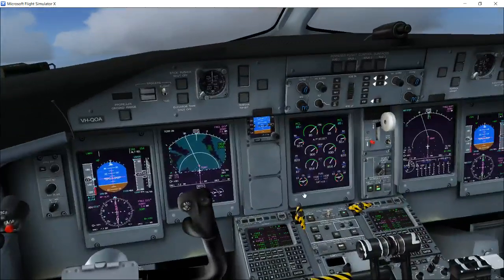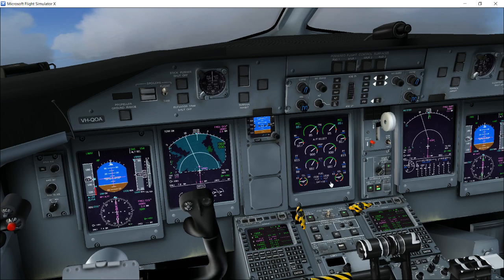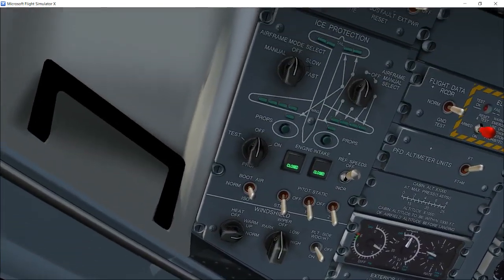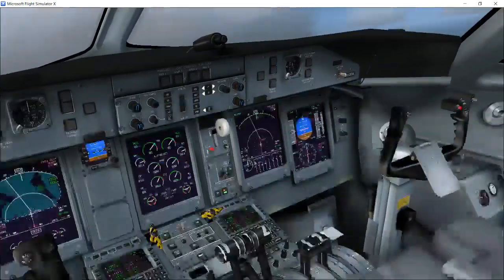Done. Underneath here, you'll see your ice warning. So you need to be watching this at all times. One or the other, co-pilot or yourself, whoever is pilot monitoring has to be looking there. If that is the case, you need to turn on all of these. Okay. I normally do it by checking the radar.